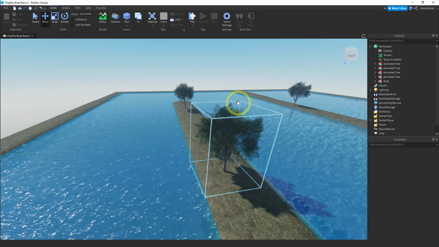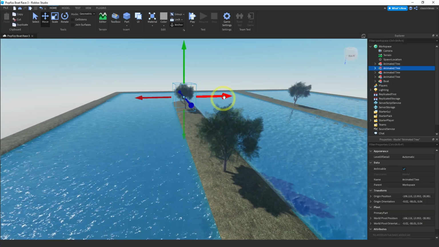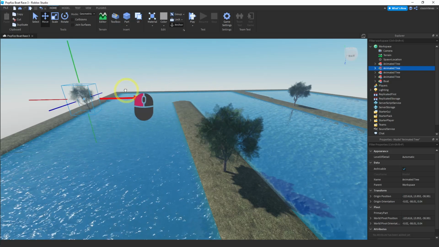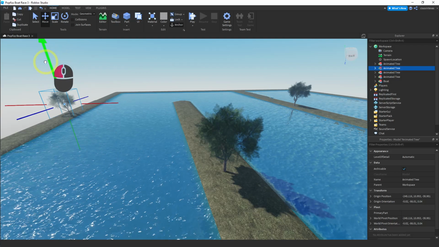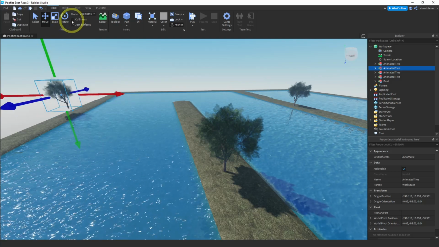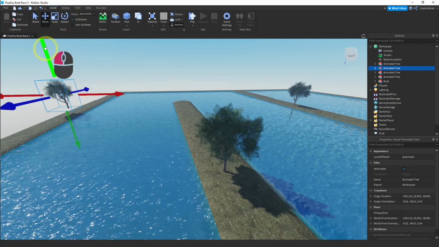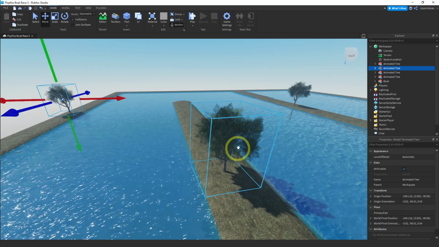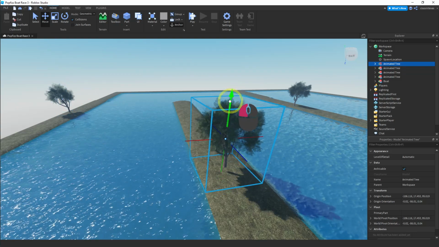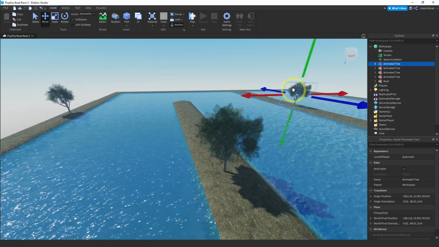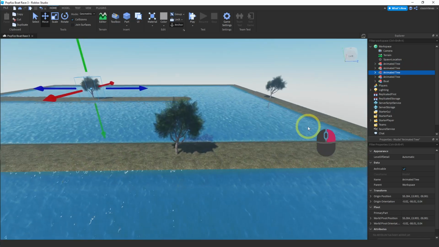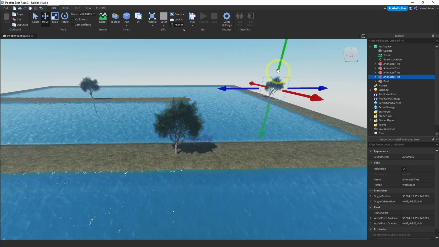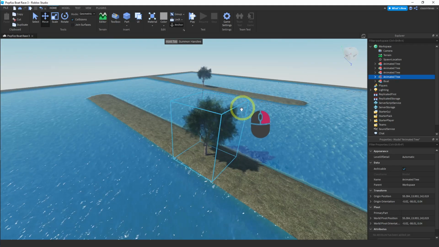And actually, you know, I'm going to move this one to the other side. I'm going to move this one right here. And I think that's as high as it. Oh, you know what? I forgot to turn collisions off, so I'm going to make sure these are all at ground level. I turn collisions on, and then I can move these there. I don't know why it didn't put them at ground level. Just make sure. So you just turn collisions on and just move them up and down so that you know that they're right on the ground, so it doesn't look funny.